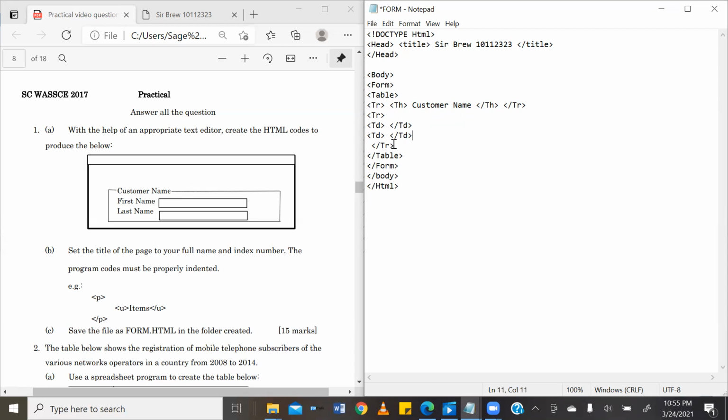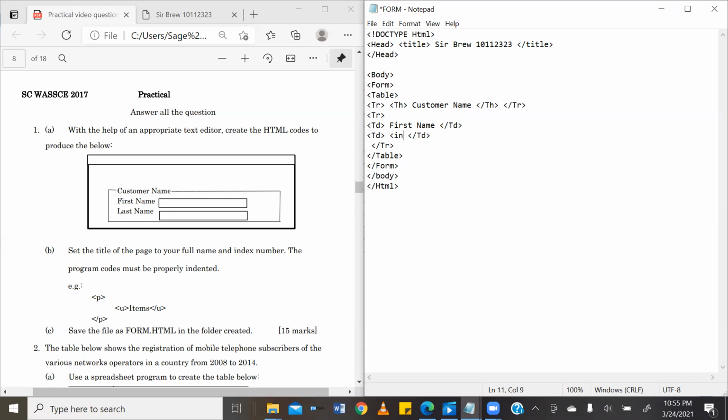Both are in row number 2. Row number 1 is where we have our customer name, and in row number 2, we have first name and a text box. So we'll go ahead and enter the information. First name should be in the first column of row 2, and in the second column, we want to receive a particular kind of input.